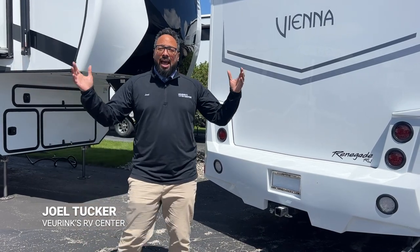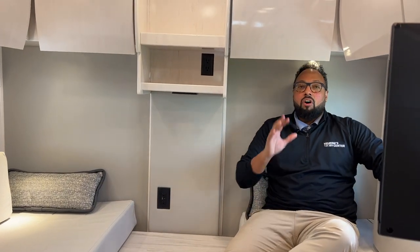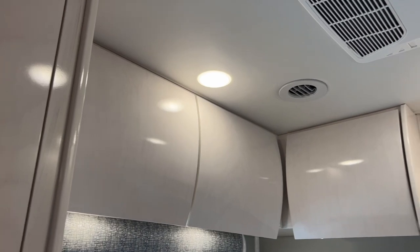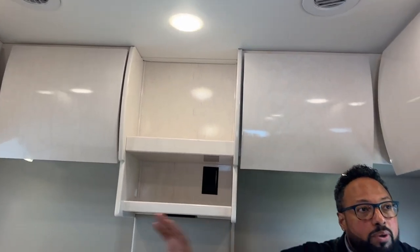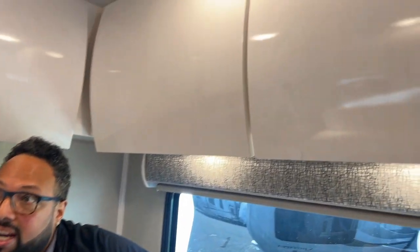With that being said, I know this looks gorgeous on the outside, you'll love the inside, so let's head on in. Why don't you guys come on back to your rear bedroom in the twin bed. Look at this. I love all the cabinetry, and with this light, bright cashmere interior, it actually makes it look super big, super open with the two windows, the light cabinetry, all the lights. It is gorgeous. And this will be the high gloss finish as well, so nice and shiny.